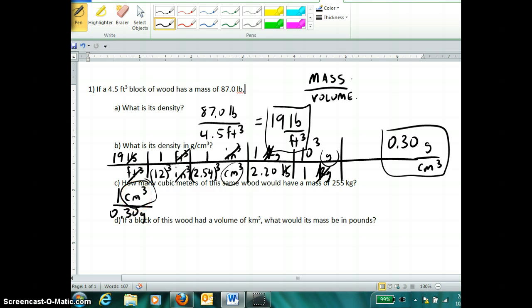So the remainder of the problem simply is canceling whatever quantity we don't want. And we do not want this quantity to remain down here in the denominator. And this is a mass of this wood.